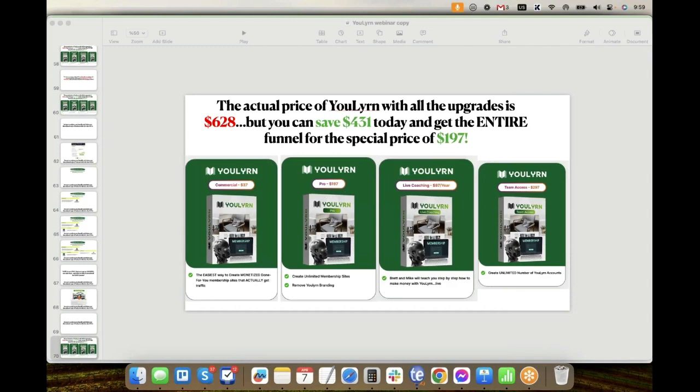Okay. Kim says, how hard is it to integrate with Brett's email system? So Brett has an email system that integrates with this, guys. It's not something you have to get. How hard is it to integrate, Brett? You just have to copy and paste. You copy a URL from Let's Mail, my mail platform, and you paste it into YouLyrn. That's it.